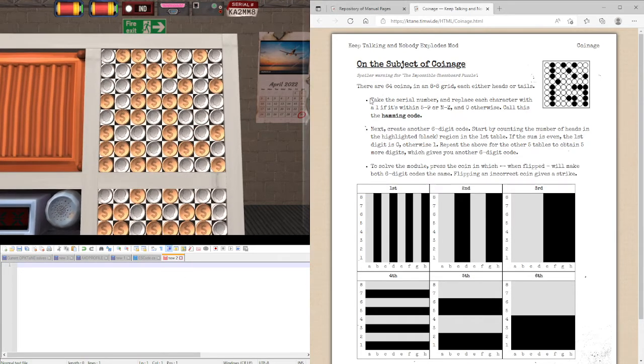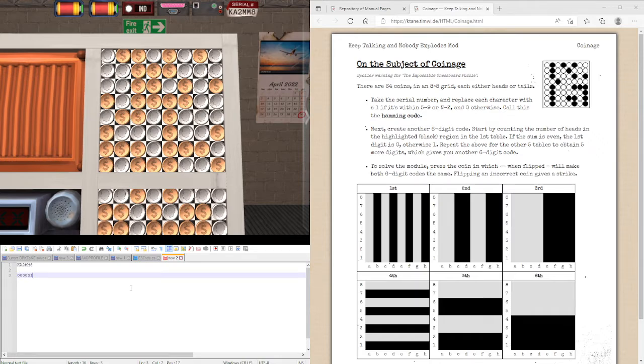So, first we're going to take the serial number and replace each character with a 1 or a 0. So serial number KA2MM8, Kilo Alpha 2 Mike Mike 8. We're going to convert it to ones and zeros, depending on whether the number is within 5 to 9 or the letter is N to Z, which converts to a 1. So K is not N to Z, nor is A. 2 is not 5 to 9. M is just before N to Z. So our only 1 will be the 8, because that's within 5 to 9. So this is our Hamming code.